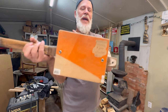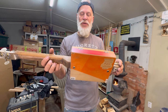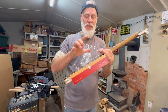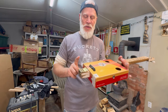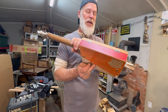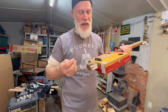This is number 287. Now I did go back and do a string change on it, and I forget what the problem was. The box was pretty and the neck was kind of rustic looking, so I wanted the box to get kind of downgraded. I just took a file and took off the edges and took some Sharpie to the back. Just customized. I did Sharpie around the sound holes, just to kind of give it some personality.